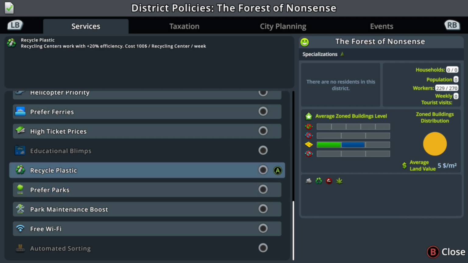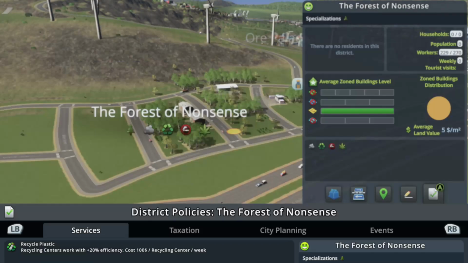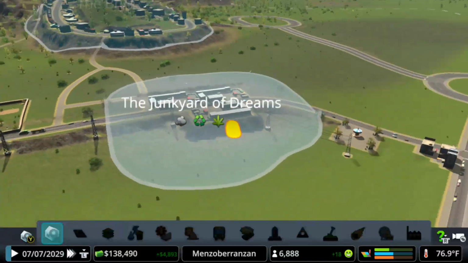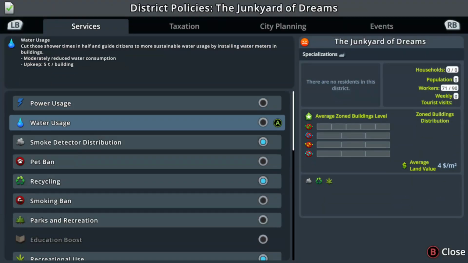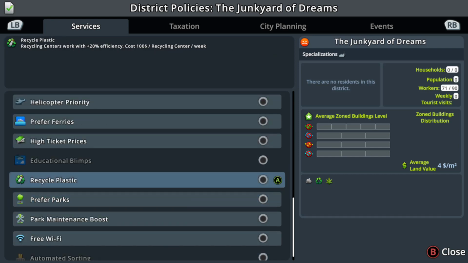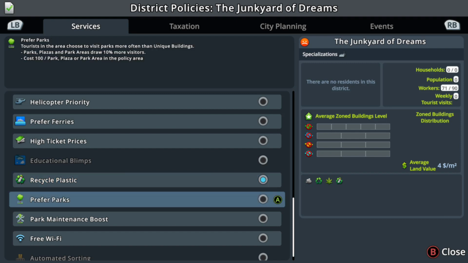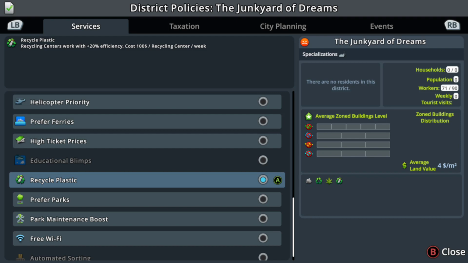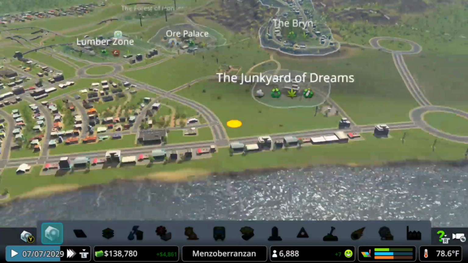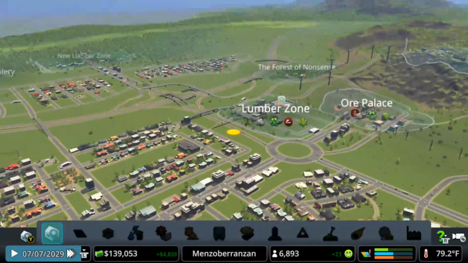Ooh, I really need to add that, recycle plastic, to the... what is it called? Junkyard of Dreams here. That would be amazing. Let's do that. So it will cost me a little bit more, but I think our funds can handle it at the moment, and it'll make them 20% more efficient. All three of them at once. That's amazing. So that'll help us extend before we need to upgrade to another recycling center for quite a while. That should be awesome. Alright.